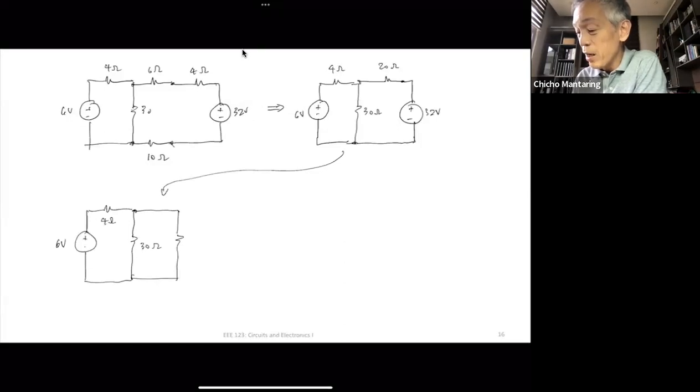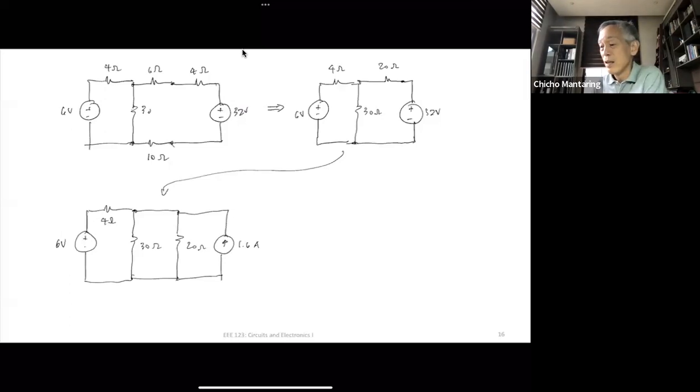The 20 ohms now will be in parallel. And then this is now going to be 1.6 amperes. So this now, what is this? The parallel combination of this is 12 ohms, no? 12 ohms. Okay. So finally, what can I do? I can convert again. I convert this again to a voltage source. No? So what will it look like?